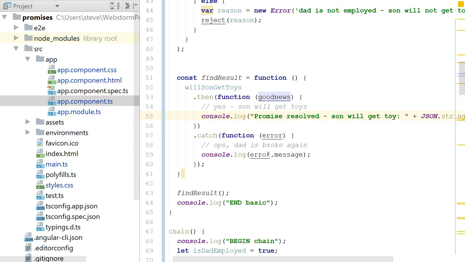In this case, I console.log the error.message. Okay, so upon findResult, there's a lot of things happening, right? Okay, so I invoke findResult, and basically this particular promise gets consumed, the callback gets invoked, etc. And then I do a console log and basic.